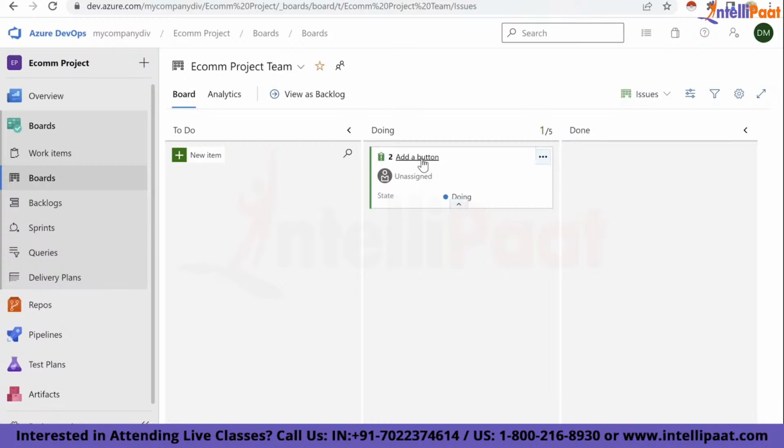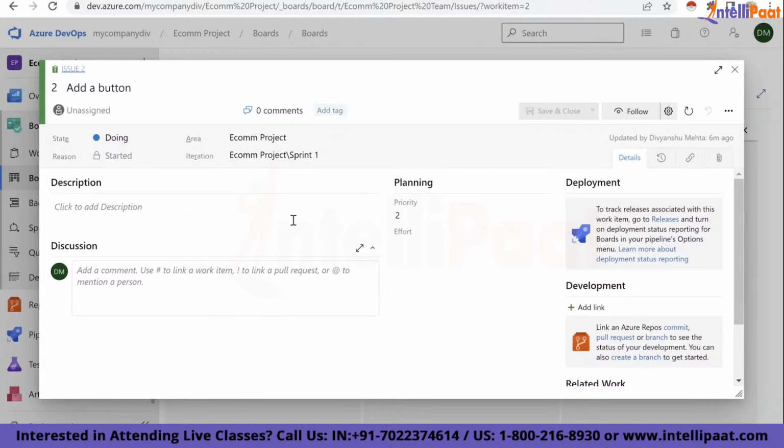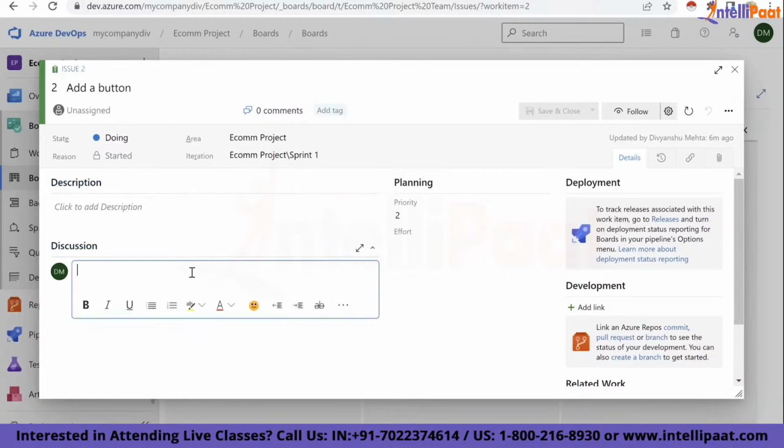Because if your manager sees this and says, hey, it is still in doing state, what is this guy doing, he can simply mail him asking for an update. So it's a very collaborative tool.